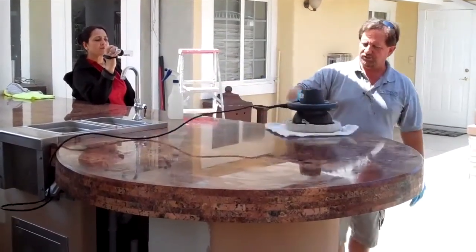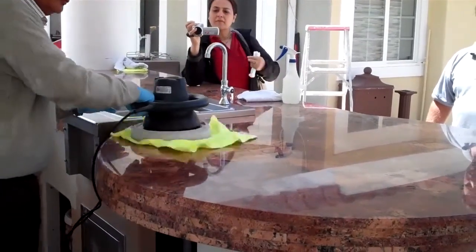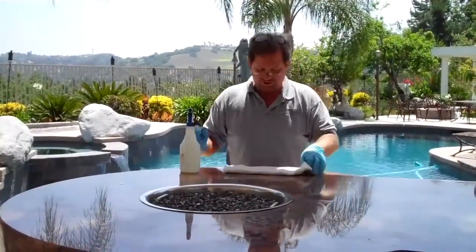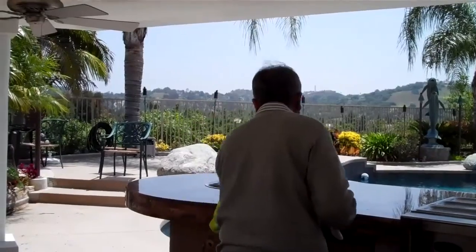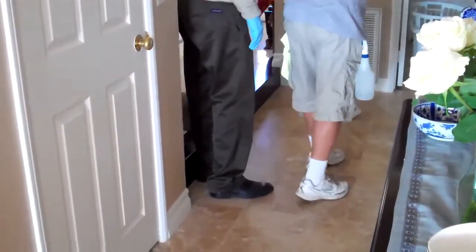The spinning action actually increases the circulation, which drives it faster to give us that drying. Another way to do your edge is you can just use your towel. You remember how much sealer was in those bottles when it started? It was right here. So we're going to use a couple ounces. Is it ready for the top? Yeah, it's ready. We're going to just throw a towel down on the ground and mop it. Just like that.